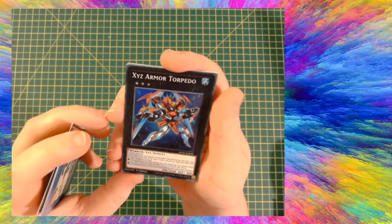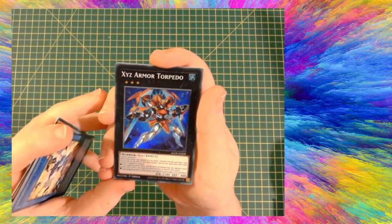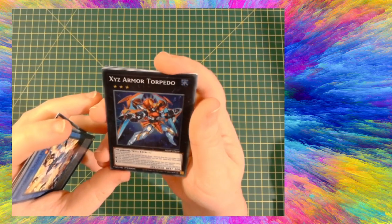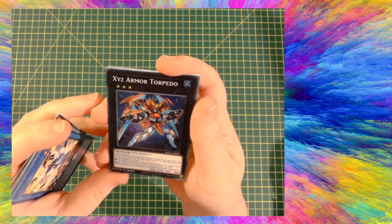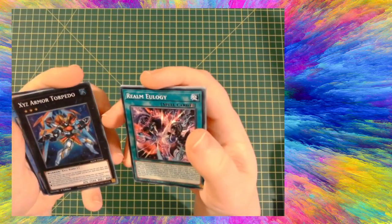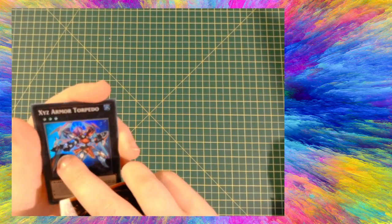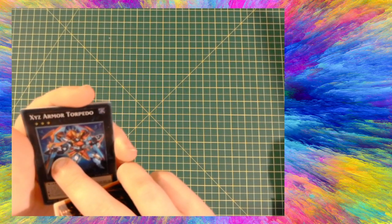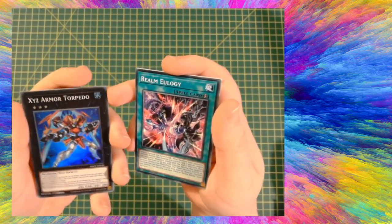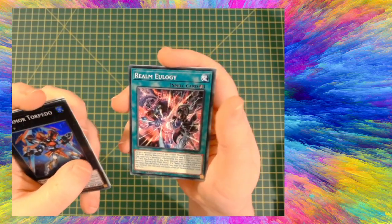XYZ Armor Torpedo. That might be a keeper because that gets my mecha fanning going. I think it's an upgrade of something that Shark used. I wouldn't be surprised, the gauntlets look like shark boats. Yeah, he had a card called Xyz Dark Ray Lance, I think. Realm Something Eulogy.